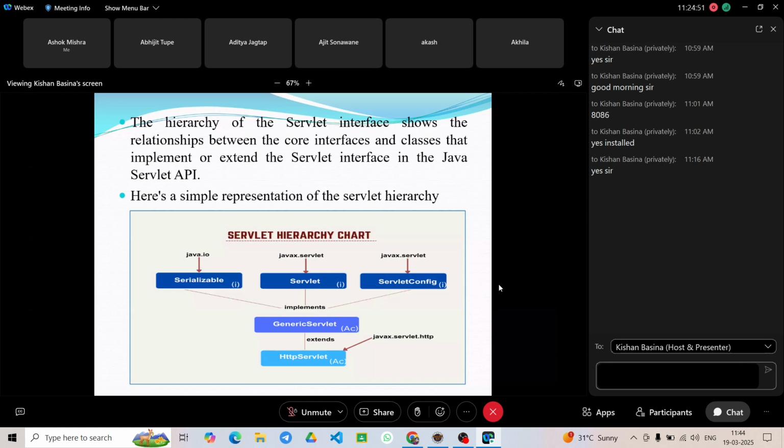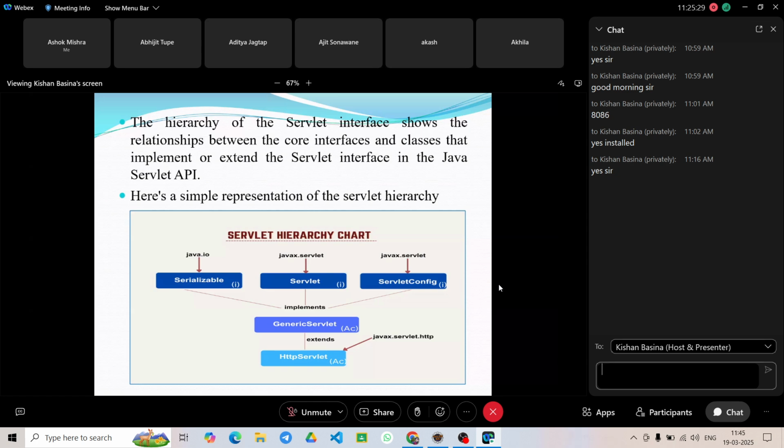Now, if you are trying to create a servlet by extending HttpServlet, which is actually the recommended approach, you will be able to create an object so that you can pass that object in the network. How is that possible? Why? Because HttpServlet is inheriting GenericServlet. GenericServlet is inheriting the Serializable marker interface. So obviously the HttpServlet object also, we will be able to pass in the network.